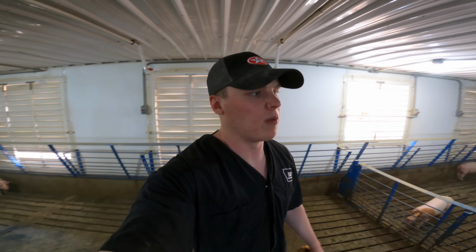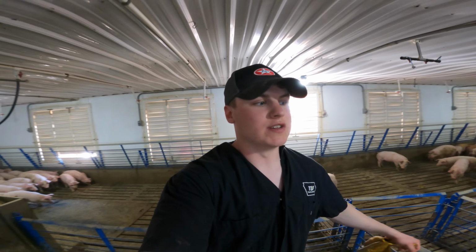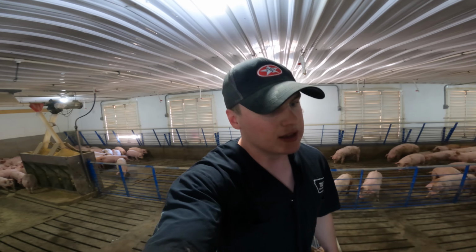We had a little bit of strep going on, but you'll have that no matter what kind of group you get in. It just fluctuates on how bad the strep is. But overall, we have not lost very many pigs up here at all. This has been a great group right off the truck. They've filled out nice. They got acclimated pretty well.